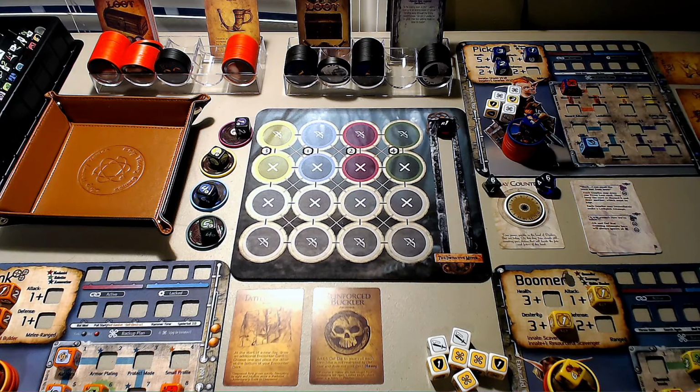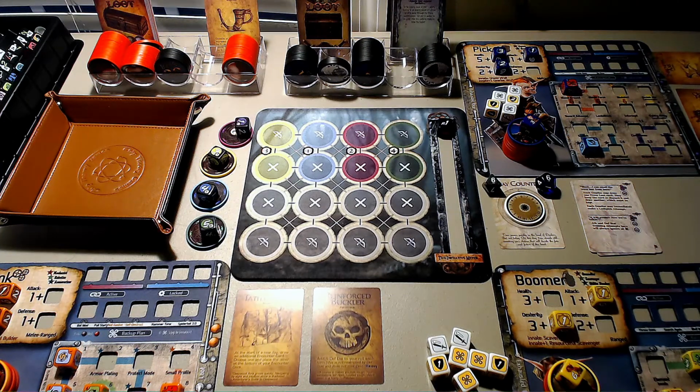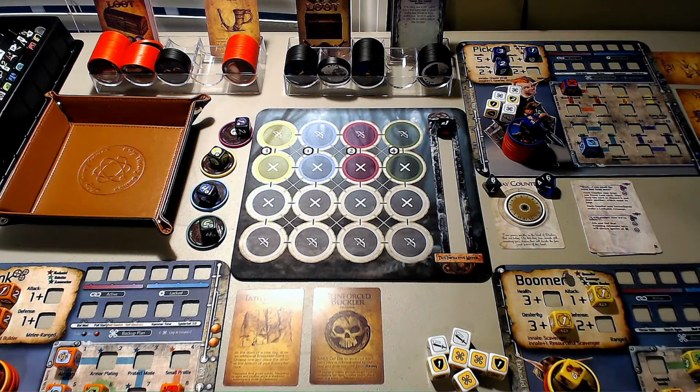Yeah, maybe an attachment. The question is, what attachment, if I want an attachment? Or do I need another dex? I don't think I need another dex per se. Well, so there's kind of two. There's protect mode, and then there's armor. Is it protect mode and armor plating? Yeah, protect mode and armor plating.